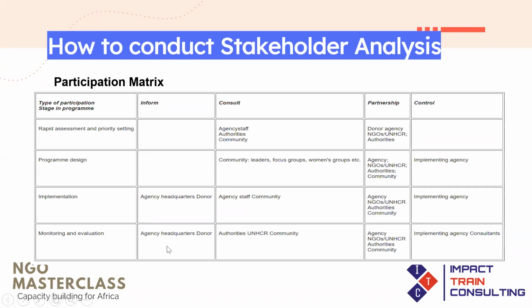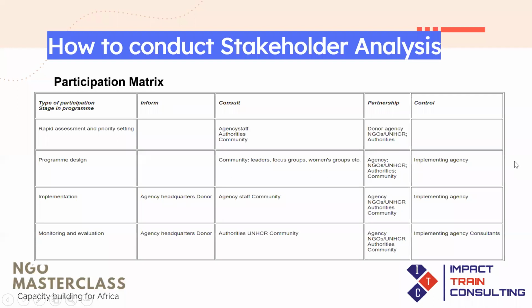Now, in terms of monitoring and evaluation, it is the same thing. You need to consult your organization, you need to inform the donor, and you may need to consult with authorities, with the United Nations, and with the community. Then there are partnerships with the UN agency, UNHCR, and you need to take ultimate control of it with your consultants. Now, this example is an emergency project by the UN that I think has to do with UNHCR, and that's why you're seeing a lot of UNHCR. It's an example of an emergency project, and when you're doing emergency humanitarian projects, you need to involve the United Nations agencies that are sitting in that particular sector or working group where your project is involved.